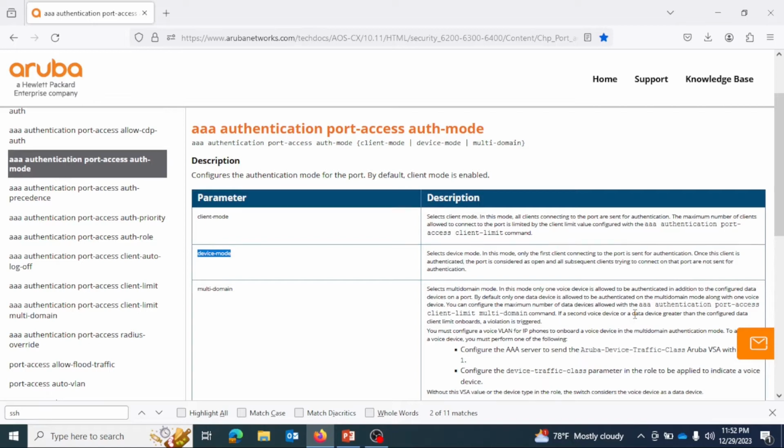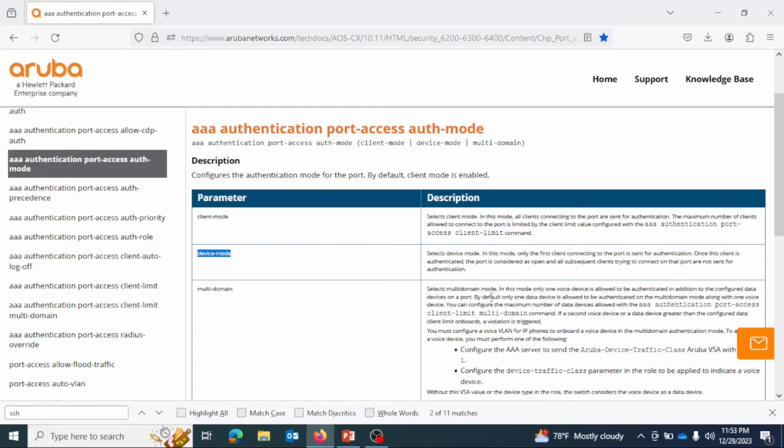In this question, the IAP itself is responsible to handle the authentication. So it would perform 802.1x authentication with the wireless clients. But then the traffic is forwarded as regular traffic on the switch port. So the switch would also attempt to perform authentication of this client. Since the 802.1x traffic of the client is terminated at the IAP, the switch would attempt to perform MAC authentication for the client MAC address. So for this scenario, it is required to configure the switch ports connecting to IAPs in device-based mode.